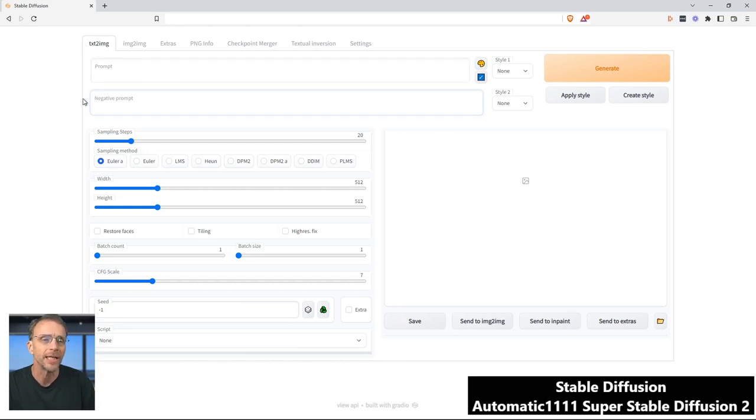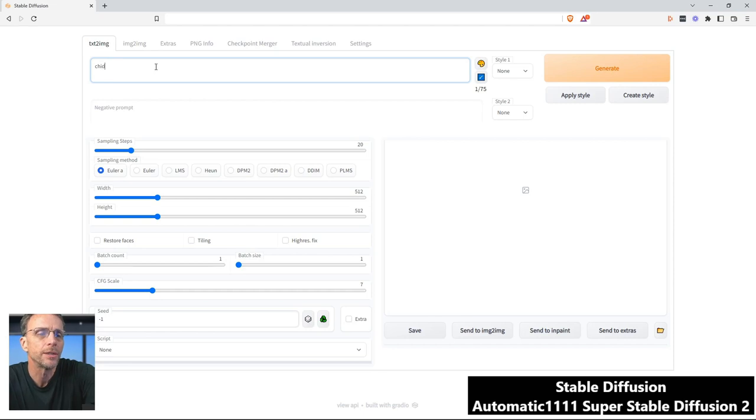Something that they have really cool here is a negative prompt, where if there was any graphic element that you do not want to appear in the prompt, you would type that here. Like kids playing in the yard, and then if you didn't want them to have shoes on, you would type shoes in there. Let's do it. Children playing in the yard. And I will say negative prompt, shoes.